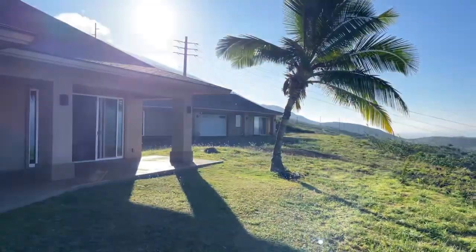And this price point, I believe it's a fantastic value. You look at the average price of what land sells for here in Launiupoko, and you were to extrapolate that out on 43 acres, the asking price on this should be like $8 million, but it's not. It's only 4.2 at the time of this video. And let's show you the property. Go look around each of the living areas, and you'll get a sense for what's available here. And then we'll take a small kind hike up into the 43 acres.